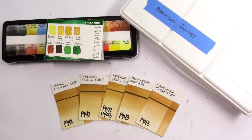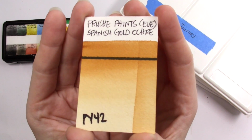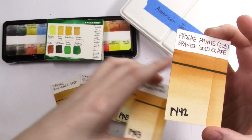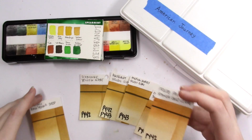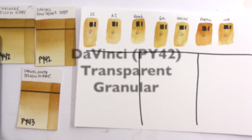And finally, I don't want to forget to mention one of my personal favorites is actually a handmade paint from Eve Bolt here on YouTube. She has a little paint shop on Etsy where she makes her handmade watercolors. It's made from PY42, but it's a beautiful golden color instead of the more mellow, laid-back, earthy tones. It's called Spanish Gold Ochre, and I didn't want to leave it out because it's super, super pretty and I love painting with it.